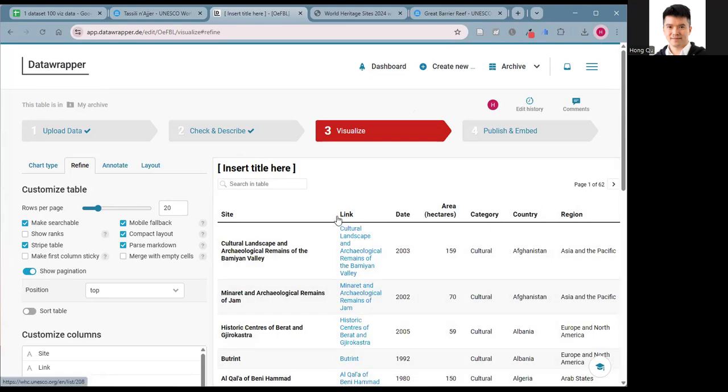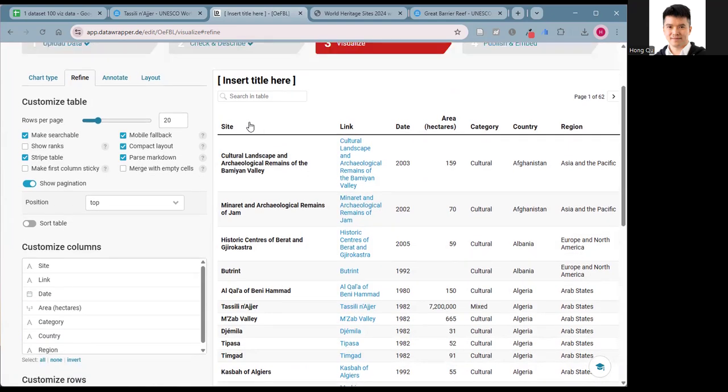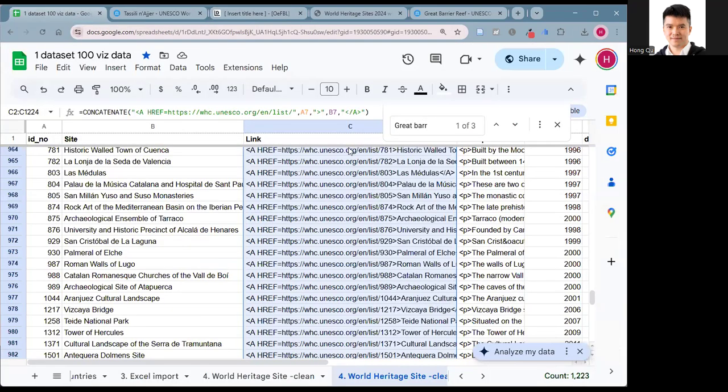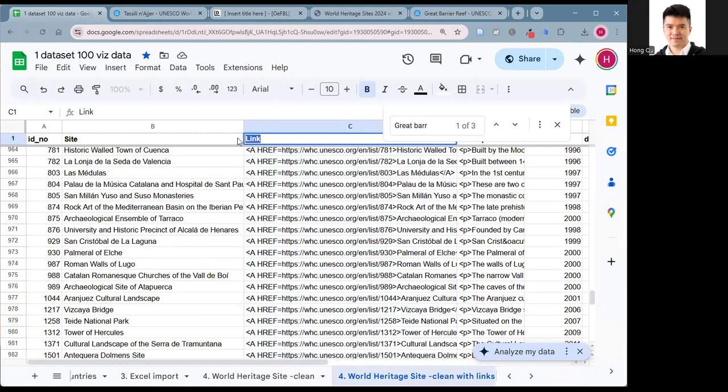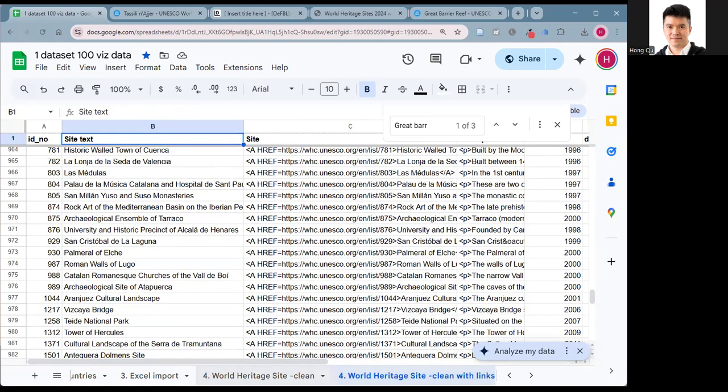So this is great. It has the links. Now, actually, I don't want to show this column. I actually directly want to show this column, and I might rename this link to be something else. So let's change it and say this is the site, and here is the site text. Again, that's why we make a copy, because if we had changed this, it would look very bad for any other visualization that's using the same data source.